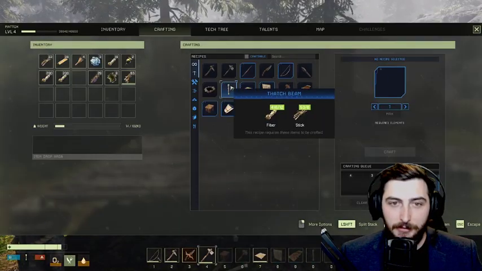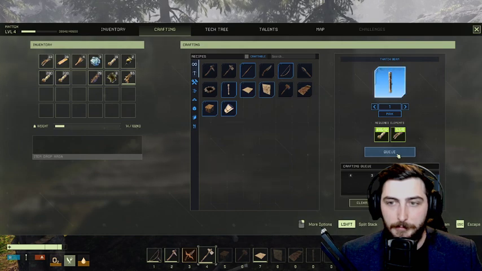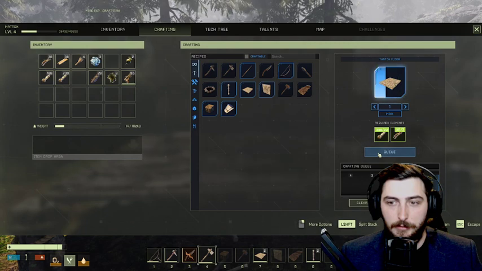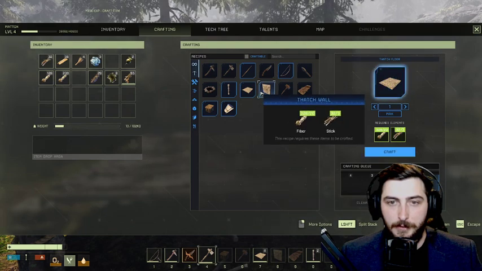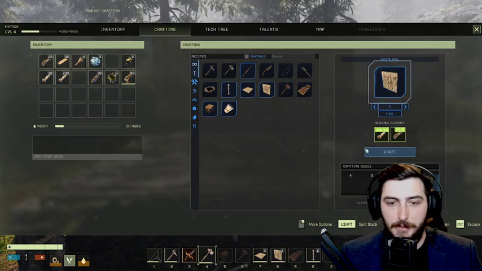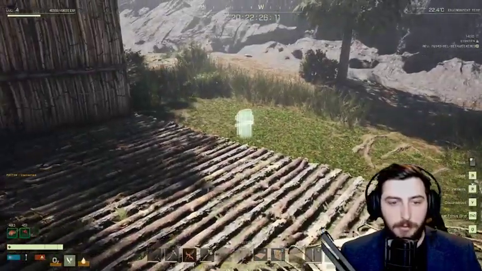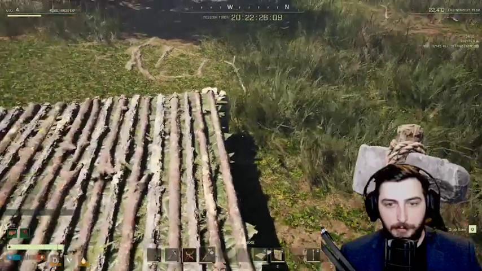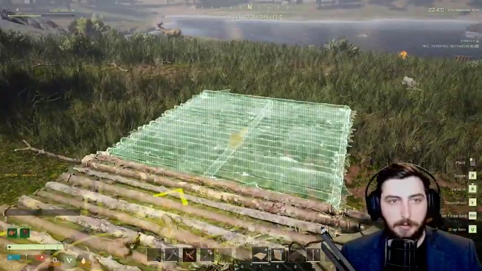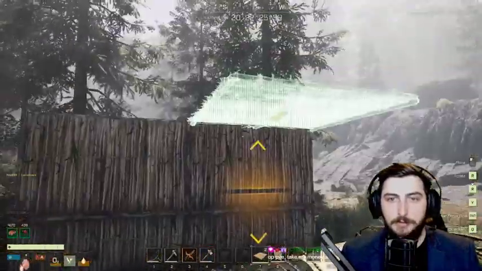Some ghost stories. I need to craft two more of them. And then maybe a few more of them. Okay, so now what I can do is put two more. Actually, I'm pretty sure I might be able to build another. That's number seven. Yeah, there we go. I don't want to build too big of a house, right? It's just got to be a nice little.